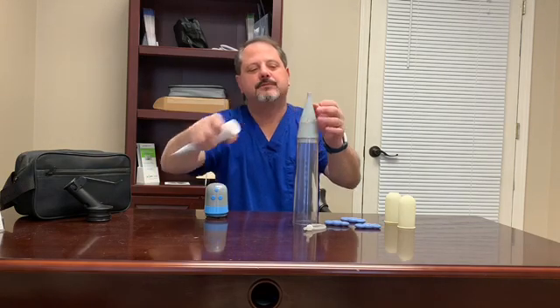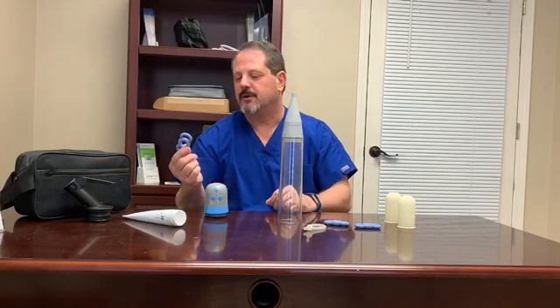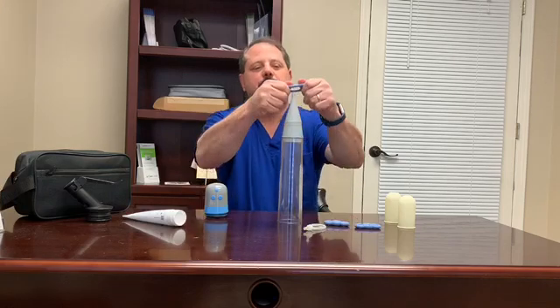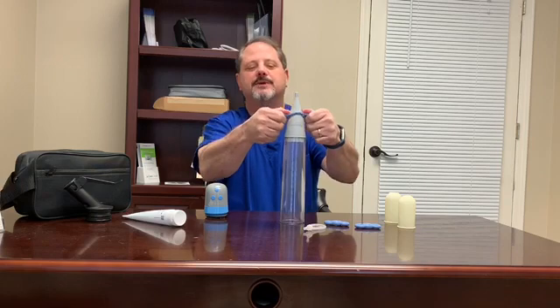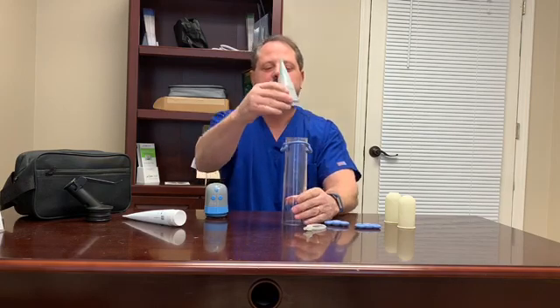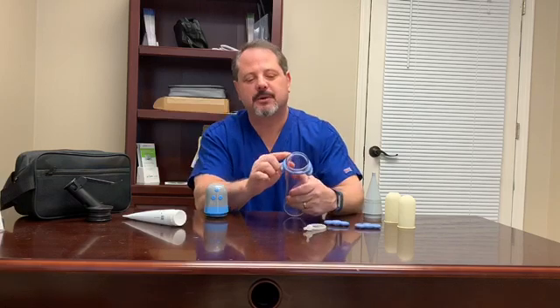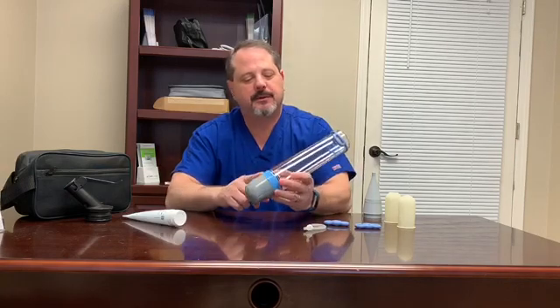Put some lubricant around the top of the cone and take your tension band — this is the new ultimate tension band designed for easy transfer. Place it over the top of the cone. I like to keep it on a table to keep it steady, then rub it several times in the cone until it's good and slick, then slide it down onto the end of the cylinder. At that point you take the cone off and the band is lubricated and ready to transfer.